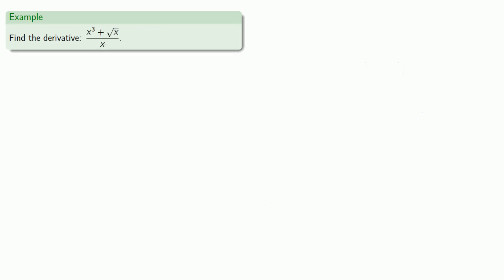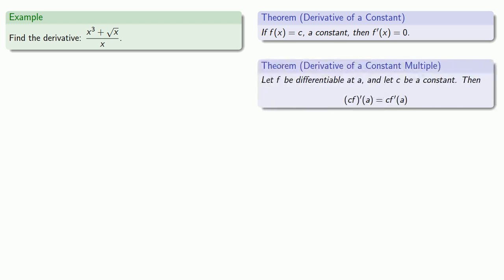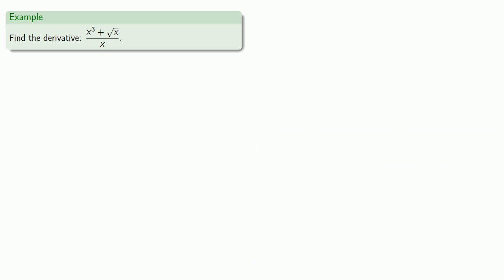How about this derivative? So, again, the last thing that we do is the type of function. And so, here, the last thing we do is we divide. And so, well, that's not a constant. It's not a constant multiplied by a function. It's not a sum. It's not a power. There is no rule that tells us what to do if we have a quotient. At least, not yet. So what should we do now?